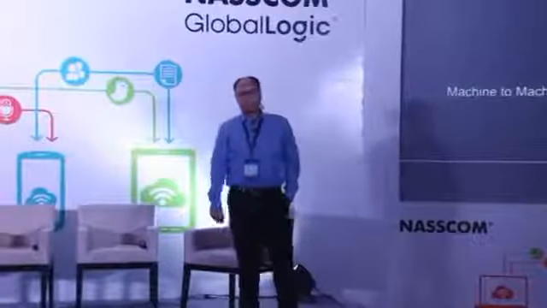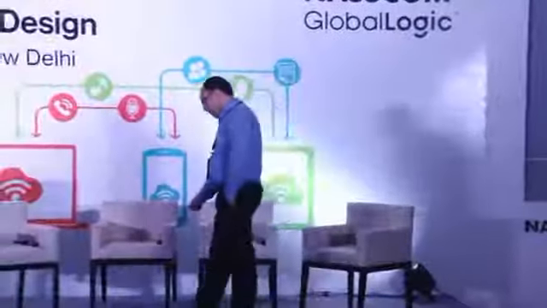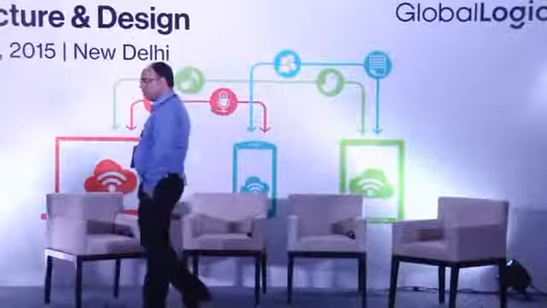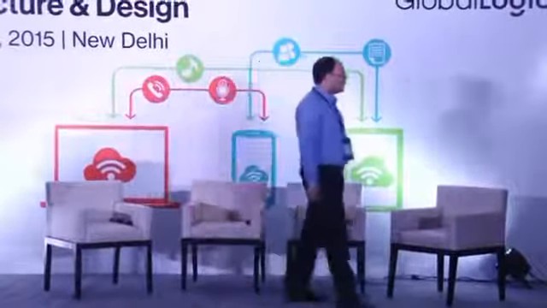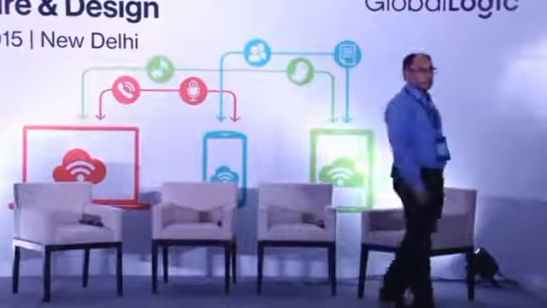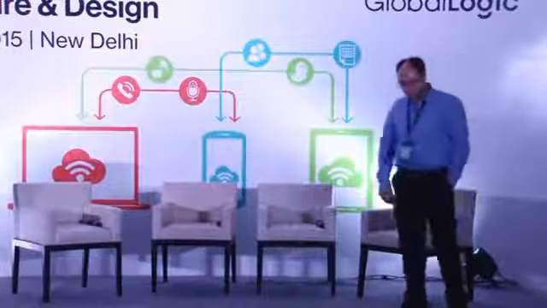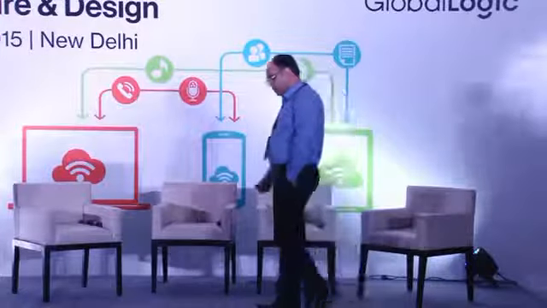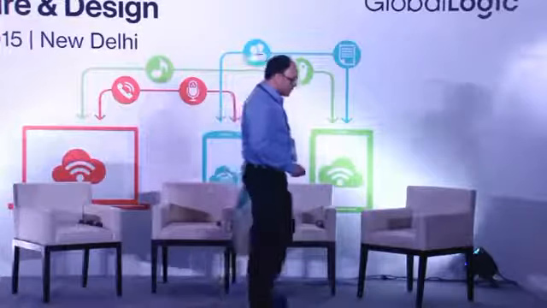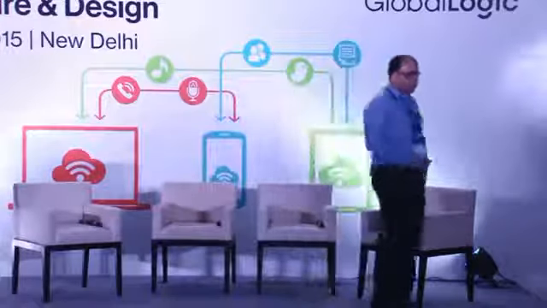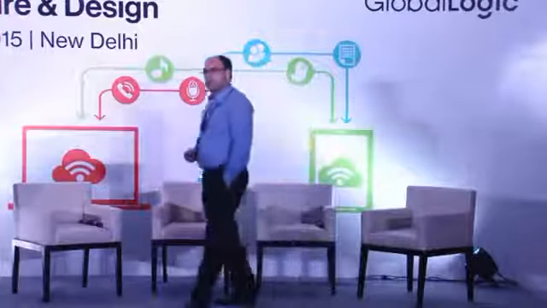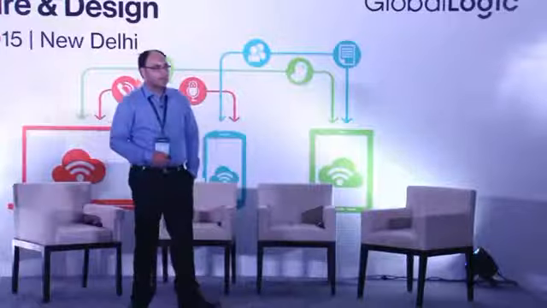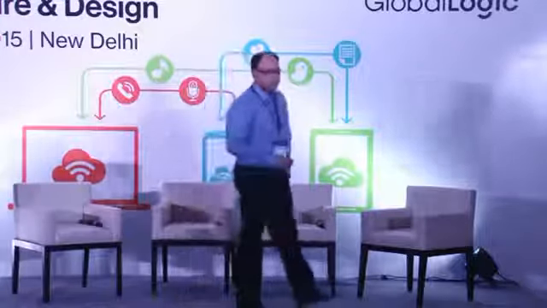Now, this is the first part of our reference architecture which you saw, which is the M2M. I'm going to talk about how machine-to-machine communication happens in the IoT, and what kind of functions it has to perform. Machine-to-machine is, I will say, a fundamental layer for any IoT solution, because that's where all the data comes from.